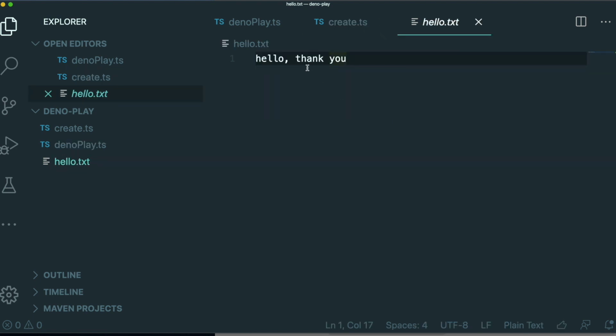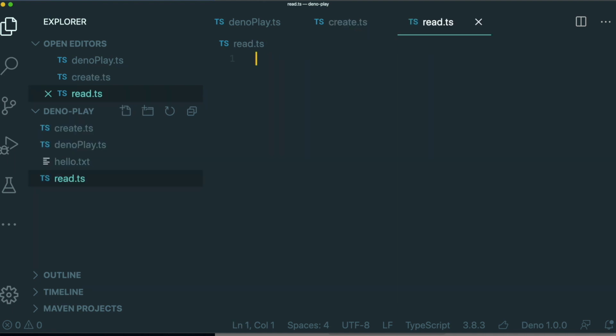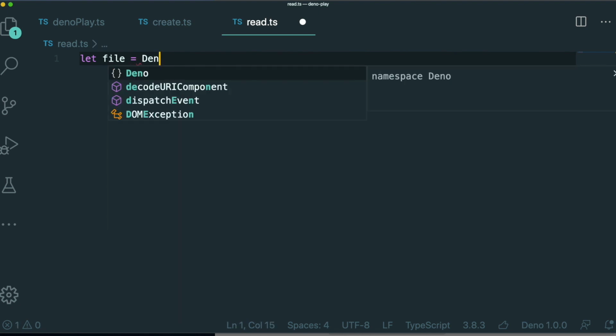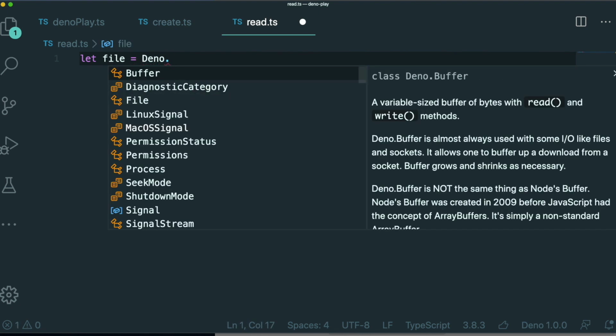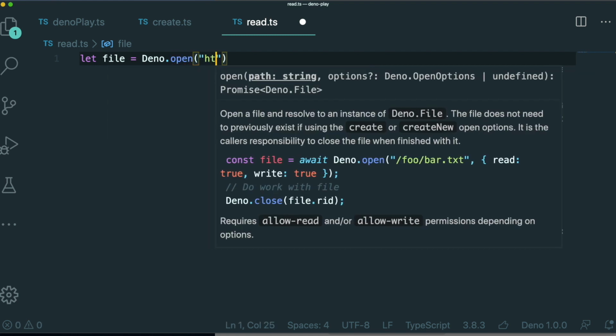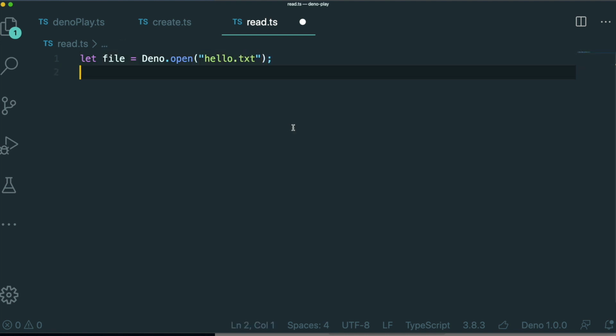And we will also read this file we just made. This one, we try to read this one. So we make one more file named read.ts. We can just do it like this. Deno, use the Deno namespace again, and then we can just open the file named hello.txt. But even when we open the file, it will also return a promise. So we can just put the await without the async, because this one is top level.